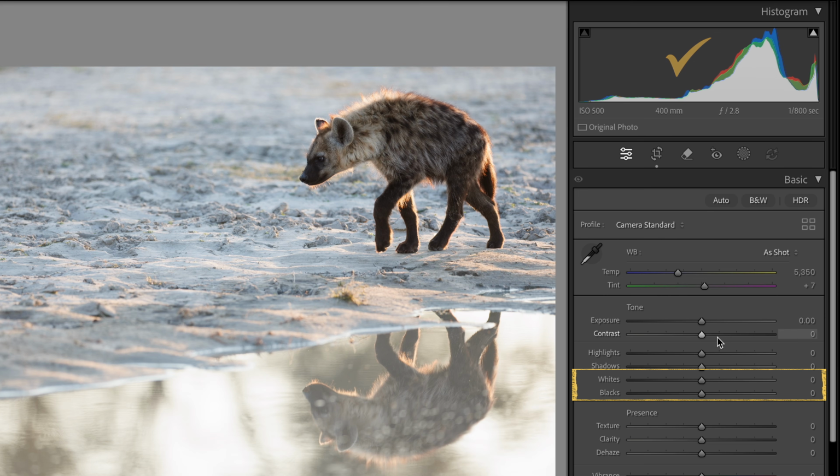So I'm not gonna mess with my overall exposure. I'm going to start with whites and blacks, and I will be editing for the hyena pup itself because that is where I'm trying to get the detail on. If I'm messing up the background at this point, I'm not too worried because my priority is the hyena puppy. I know I have the data for the background itself, and I can always get into the background at a later stage. I'm a wildlife photographer, so I prioritize the wildlife in my editing process.